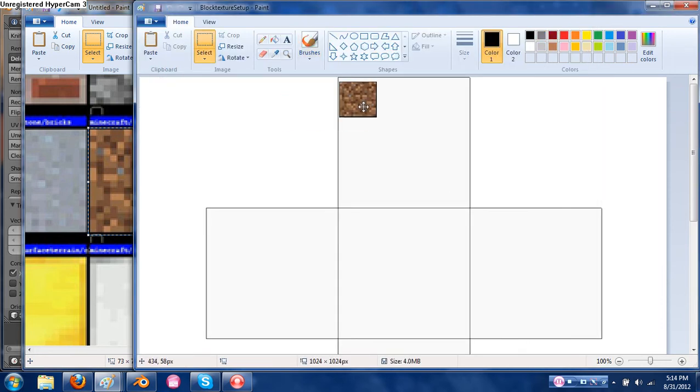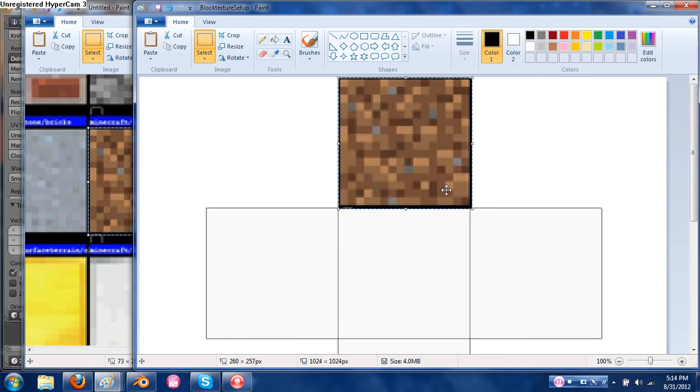Paste it into here, and oh no, it's not the same size. Of course, Minecraft is pixelated as it is, so I'm just gonna make it big enough. And here's where the problem with the black lines come in. The last time I tried that, that's what became a big problem, is those black lines.